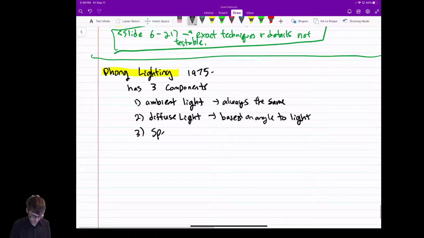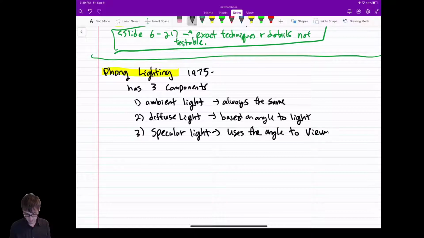And we have specular lighting, or spectacular lighting. It uses the angle to the viewer, to the screen. So you can see a specular on here. As I move this, the specular changes, pointing at the camera. It's actually the light coming in and bouncing off and going straight into your camera. So when that reflection angle lines up just right with the camera, or if you pick up something with your eye, when that angle lines up just right, that's called a specular.